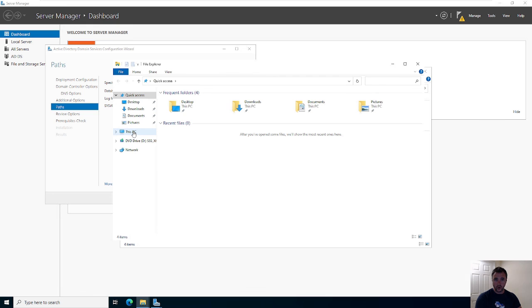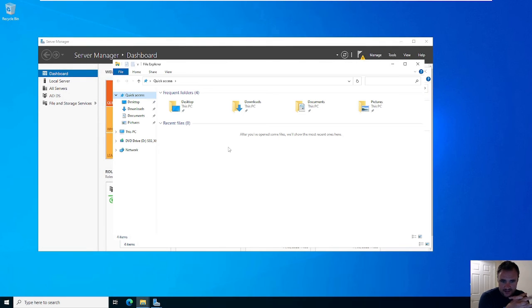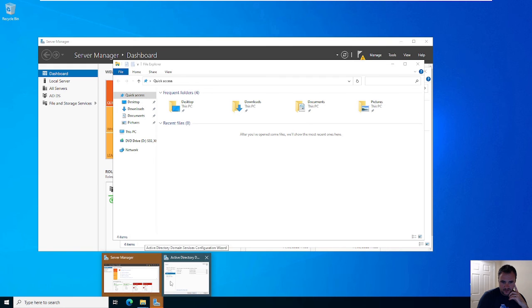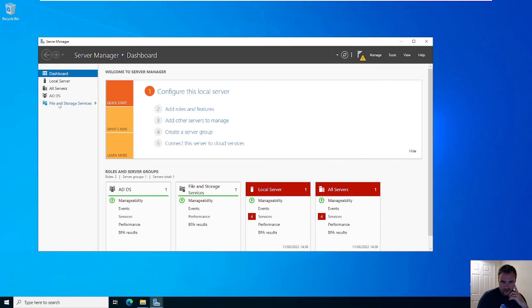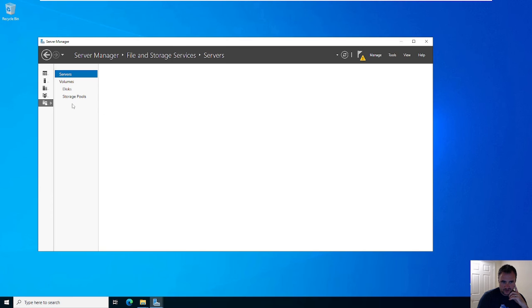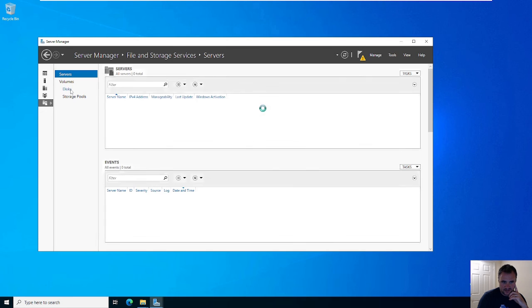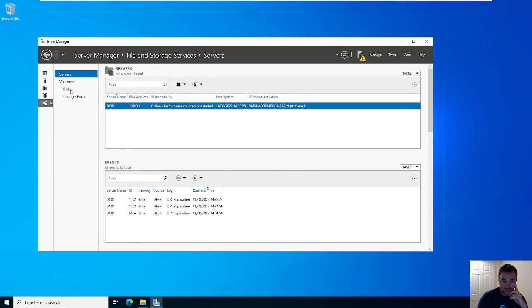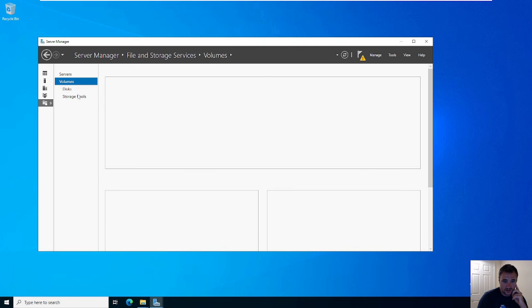I've only got one 60 gig partition within this build itself. But if I go manage, let's have a little look. Server Manager, I imagine. File and Storage. Here we go. So this is my storage management volumes.